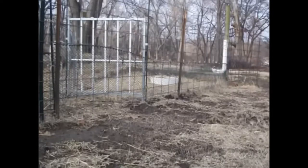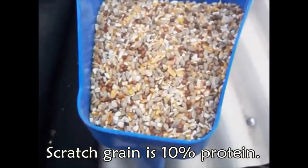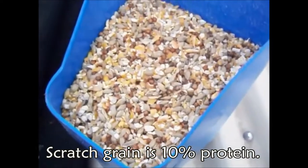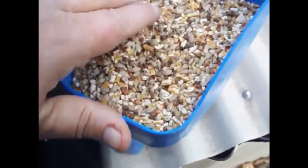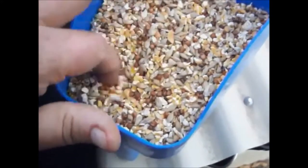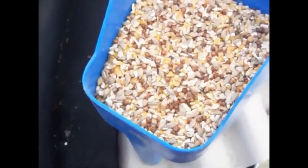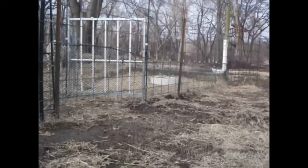So I'm going to fill up their feeder with scratch grain. This is the first grain that I supplement with usually. It's a scratch grain. It's just like you would buy for chickens. It has no medication in it. Scratch grain works really well with the little lambs because it's all ground up. It's small. There's a lot of different grains in it, so it makes it easy for them to eat.